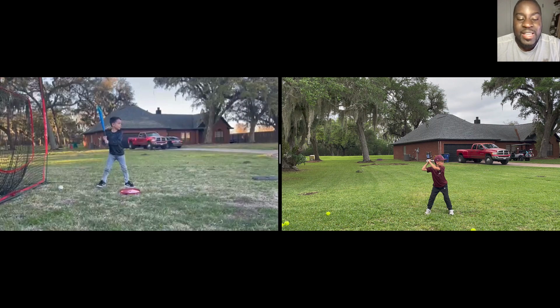So we had to instill that positivity and that mindset into Khalil so that we're able to get the rest out of him. I like to say the mental game unlocks everything else. If that's not there, then you can't play to your full potential. And I've seen it with a lot of players. I've seen it as I continue to progress all the way up to the major leagues.